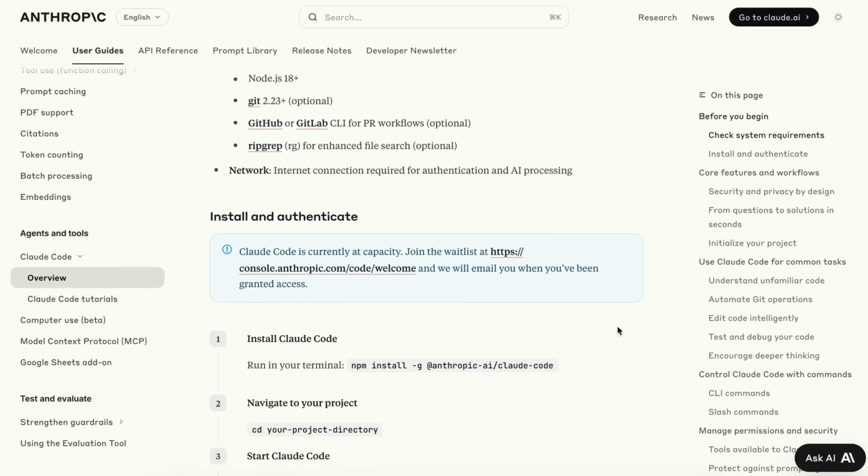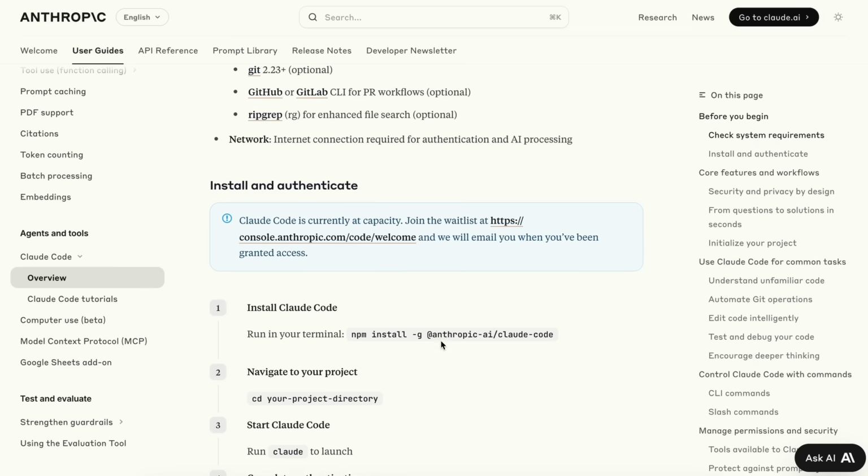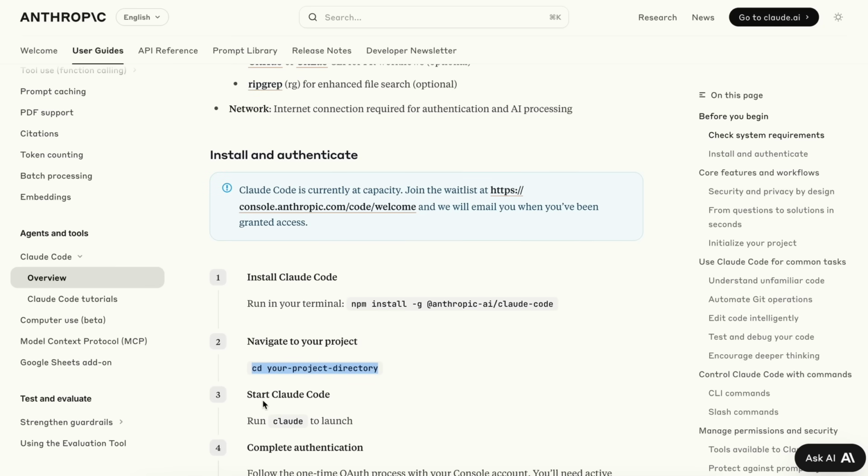You can just run this command, which will get Claude Code installed for you. Then, you can get into the folder where you would like to do the operations and just run the Claude command. At first, it will ask you to sign in with your Anthropic account, and then it will get enabled. Now, let me show you how you can use it, how it works, and everything like that.